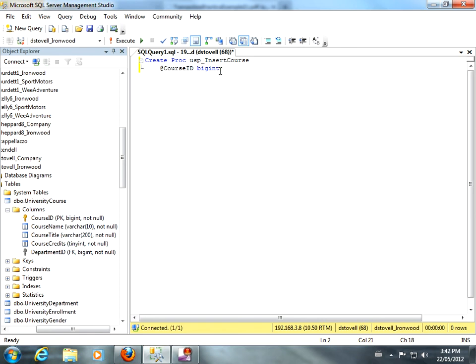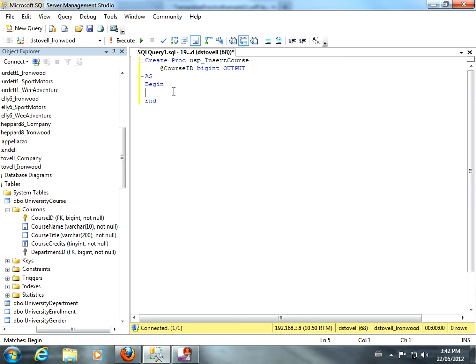Now I'm going to have other parameters, but that will be the output parameter. Between begin and end is where I'll do the actual work. The basic job of this procedure is just going to be to insert the course.